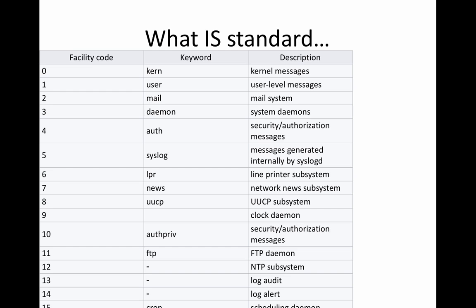So when we talk about the codes or the actual numbers that can be in there, the things that are standard is a facility code. So the facility codes, there's actually 8, 9 more that are just like custom 0, custom 1, custom 2, custom 3. So you can see that this was kind of made, and then we were like, well, we're not really sure. Generally speaking, for network devices and whatnot, it's pretty much always a user level message. What kind of kernel message could we ever receive?